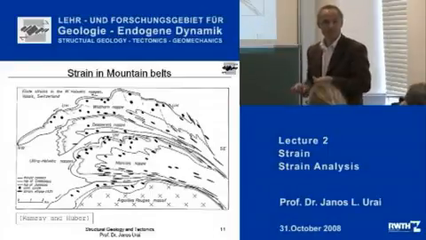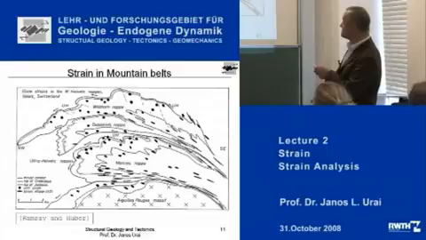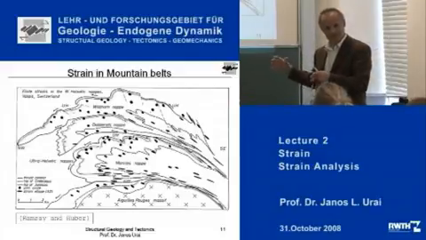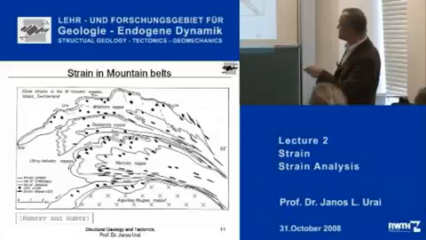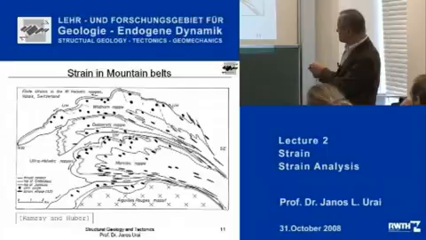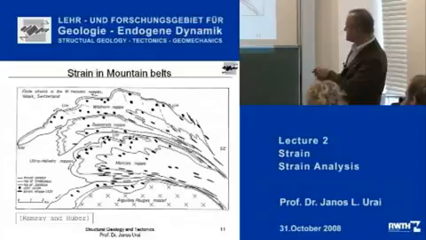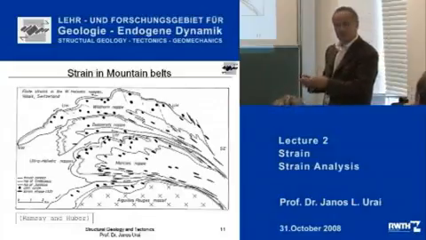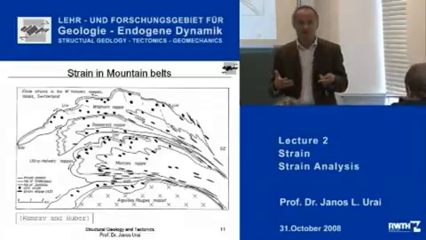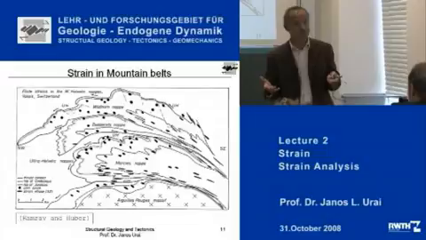Very complicated. And one of my colleagues went into this mountain belt and measured the actual ellipses, which all used to be circles in the beginning, so that he could make a map in this section of how the rock was deforming. And look here at the bottom, where these rocks were thrust over a very strong granite. There is a lot of flattening, there is a lot of deformation, but for example here there is very little. So in mountain belts, strain is heterogeneous, of course, and we need tools to understand this strain.